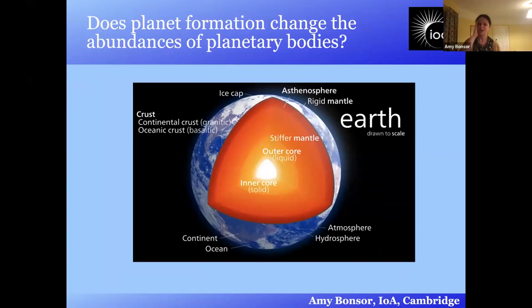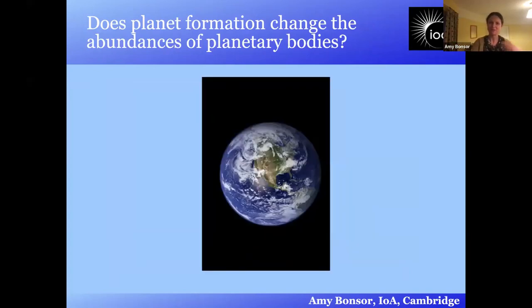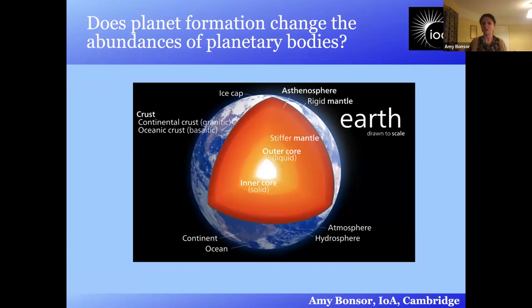So when we think about our planet Earth, we think about our planet being the planet that we live on. We sit on the surface, we're able to have a look out at the mountains, at the oceans, but really, what's really fundamental to our existence, the fact that there are mountains, the fact that there are volcanoes, is the fact that our planet actually is a differentiated body with a core and a mantle and a crust. And that occurred because there was this phase of large-scale melting where our planet heated up and became a magma ocean, it was molten.